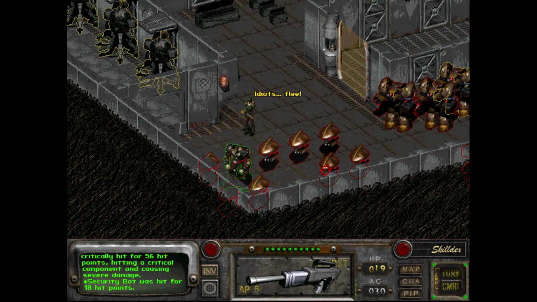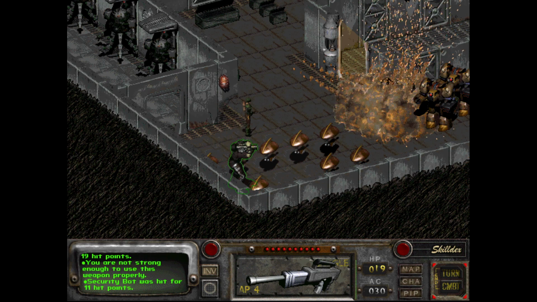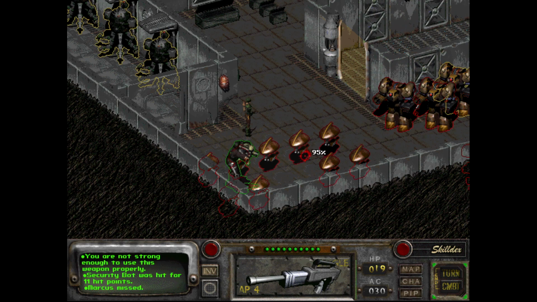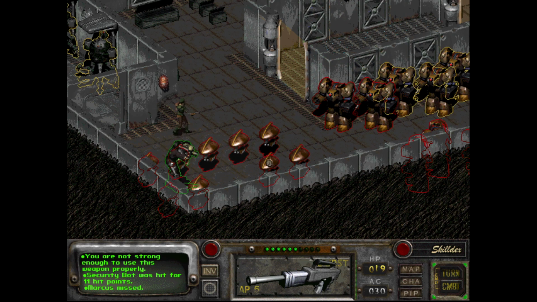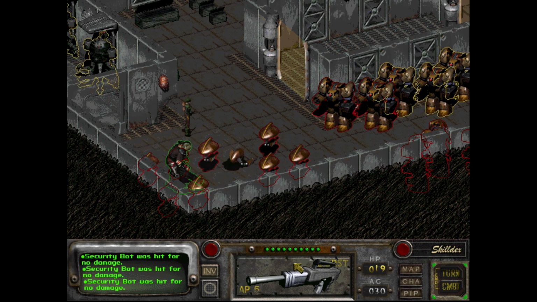Where did you get a grenade? I think that might be the one that does attack you, but he missed. He fucking missed. Why does your minigun suck so much? I feel like your minigun is broken.